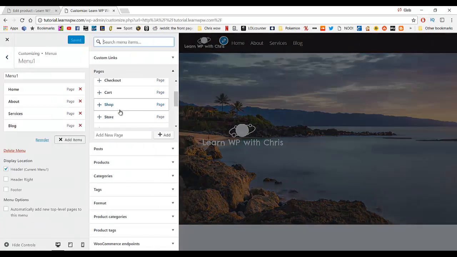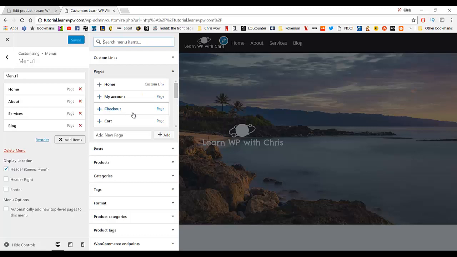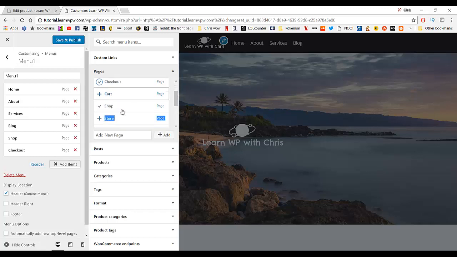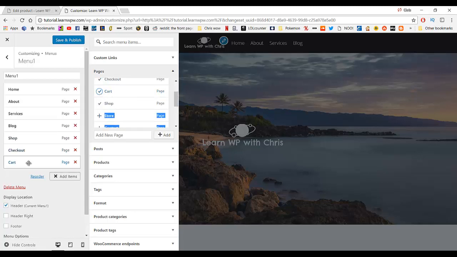So let's have a look here. We'll ignore the store, that's the one we made, but the shop is the one we actually want. So where is it? Add shop, add the checkout, and the cart. Can we arrange that? Perfect, just move that around. You can also check them to be inside there as well, so they'll be underneath the shop section, which is also a nice thing to do. And whenever you've ordered it all up, I think that's all of them.